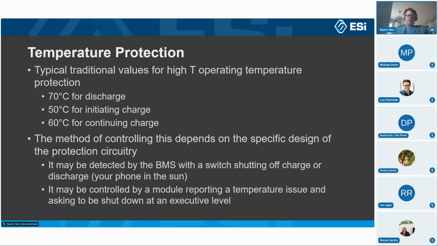And I think I already covered the bottom bullet points here in terms of integrated BMS, like you might find in a laptop or a cell phone, stopping discharge at these temperatures. And maybe some of you have experienced leaving your phone in the sun and it not working. That's because it's detecting an excess temperature and has disconnected its battery from the phone.